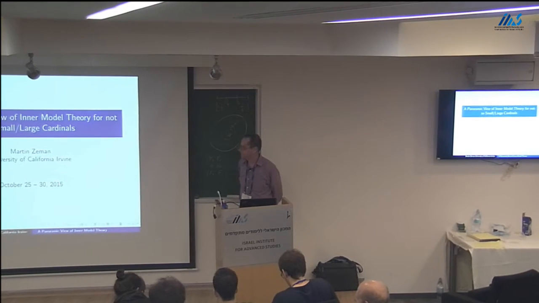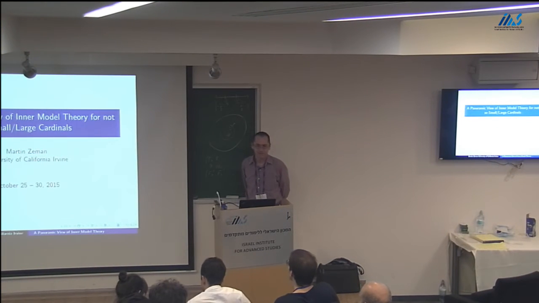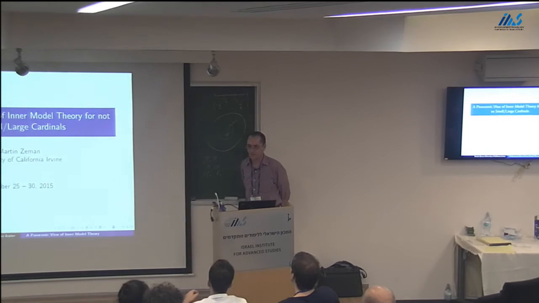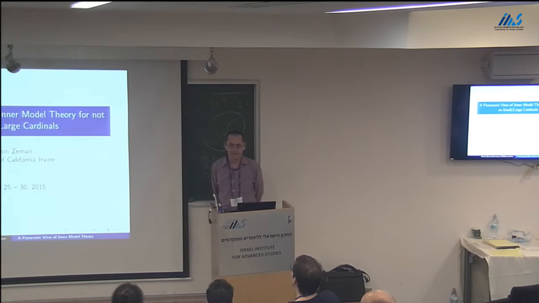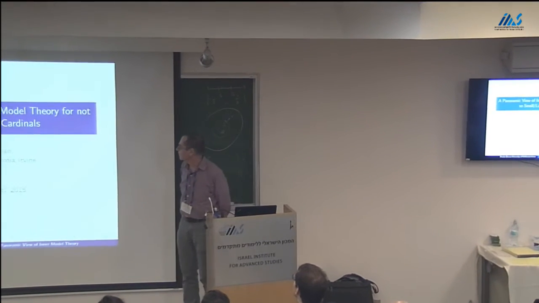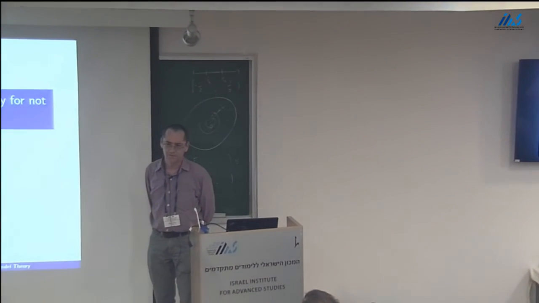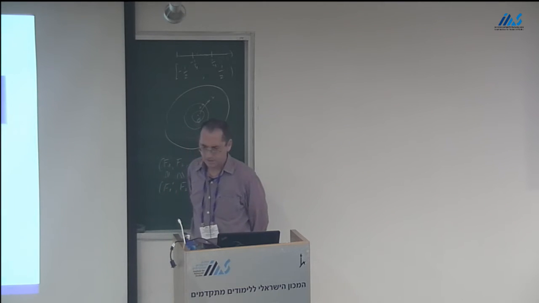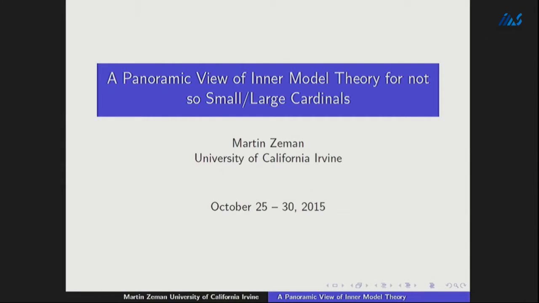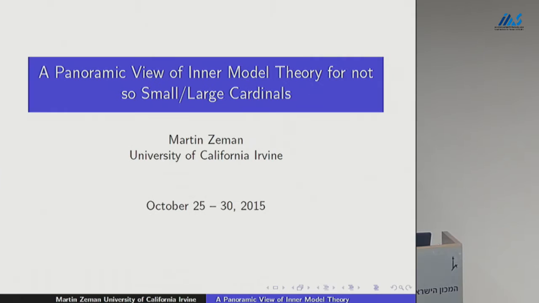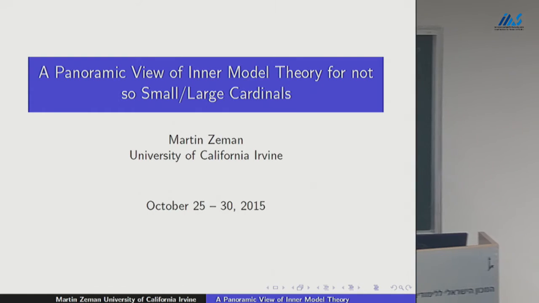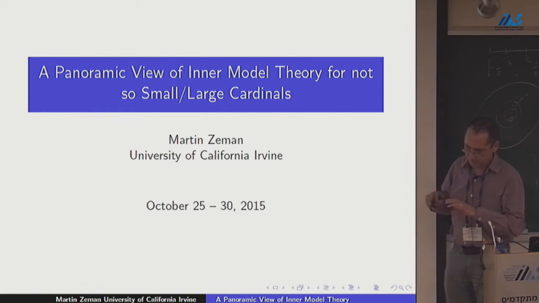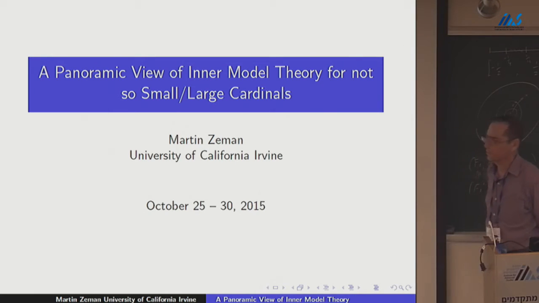So I guess this is late in the day, so this will be an easy talk, and I will go very slowly, and I will start from the very bottom and work a little bit upwards. And really what I would like to do in those four lectures is to give you some idea how this inner model theory, which goes from L up to several Woodin cardinals, how that works.